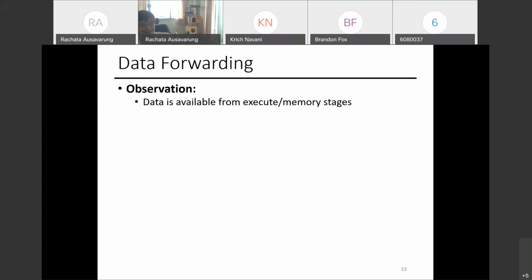Why compute? Compute has the result in the execute stage, actually. Once you go through the ALU, you're done. This might look confusing, but once we show the big picture of the design, I'll tell you why. Right after the execute, we actually have the data, but for the memory stage, those are load store instructions.